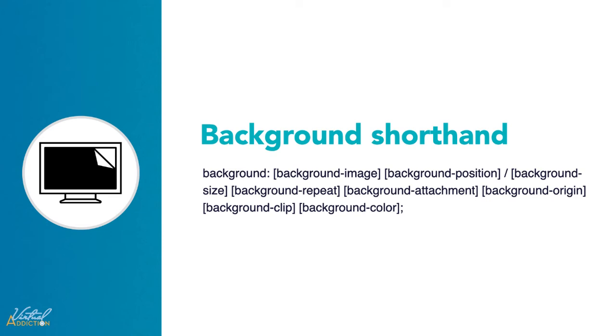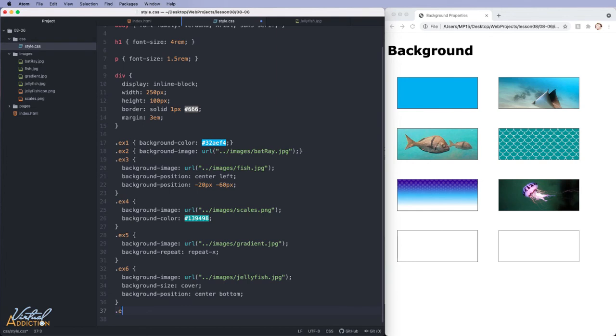Every property value needs to be separated by at least one character space. The order in which you define these does not really matter, except that if you're going to define background size, it needs to come immediately after background position, and they need to be separated by a /. Any property value that is undeclared will default back to its default value, or it may inherit from other style rules. Let's go ahead and use shorthand to define example 7.